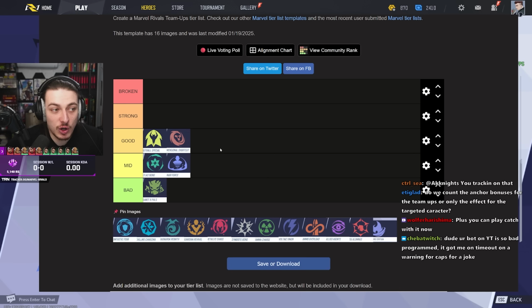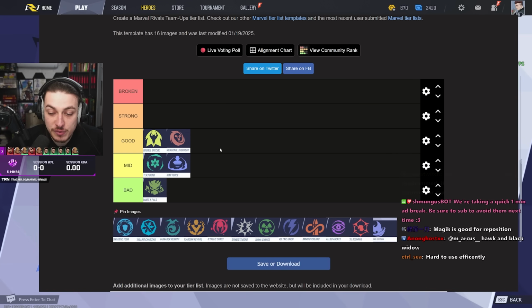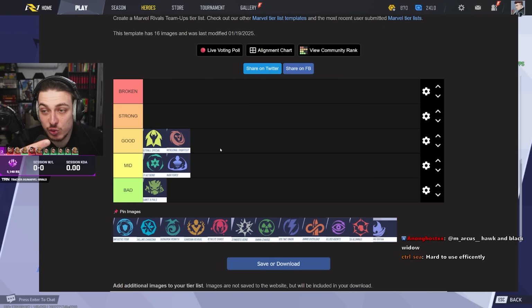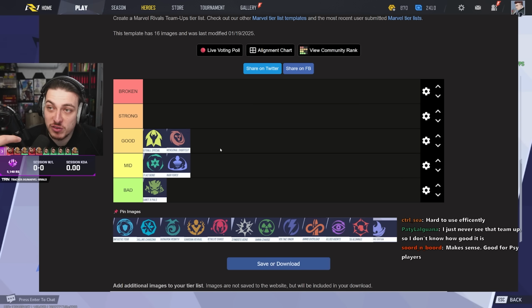If you're playing knife comp, it's fine. If you're playing Black Panther Magic or Magic Psylocke, it's good because you can survive longer. It's not that easy to use, but it gets you an escape. It also gives you extra HP, so you can play extra aggressive and then go back. It's really good for Panther. It's really good for Psylocke.